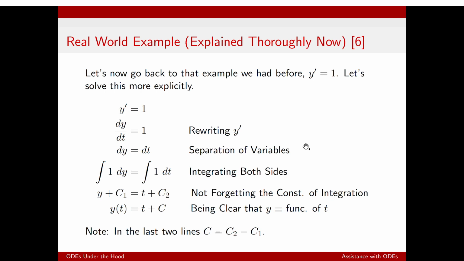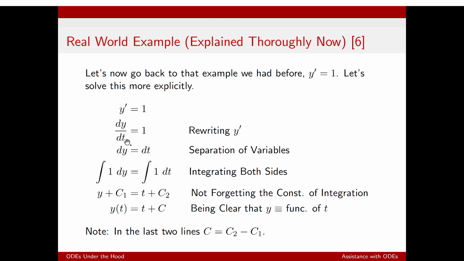Okay. So let's go back to this problem that we had before. We saw that it was nice that we could just sort of brute force an integral and it turned out to work. But then we also saw an example right after that where that didn't work. So let's see if we can solve this more explicitly in a way that leads us to a better path of success for future problems. So we have this y prime equals 1. And again, this y prime was equal to the same thing as this dy over dt. So these two are the same. I haven't done anything except for rewriting y prime in this line.